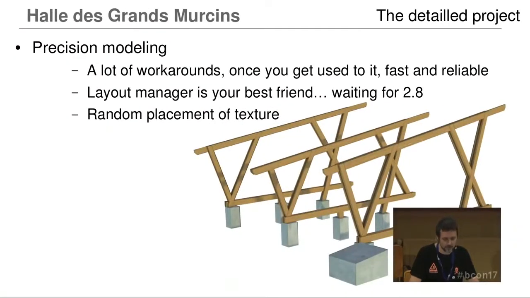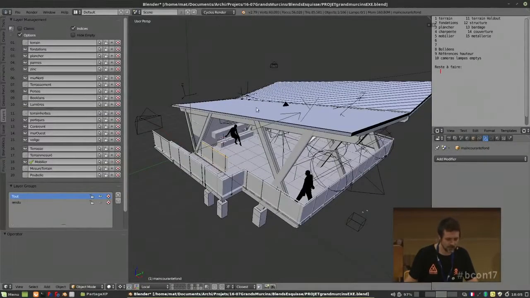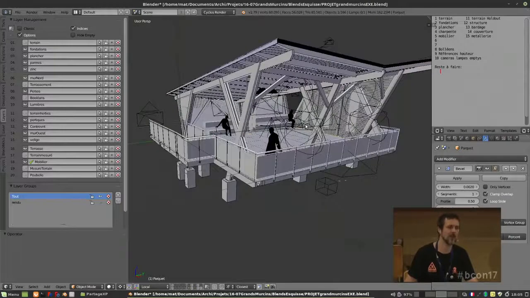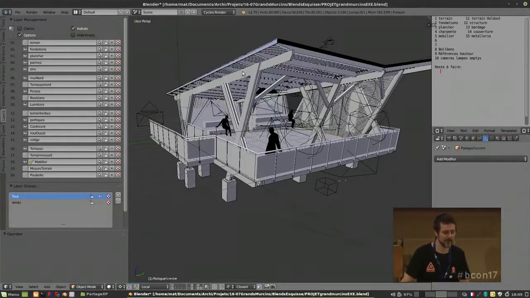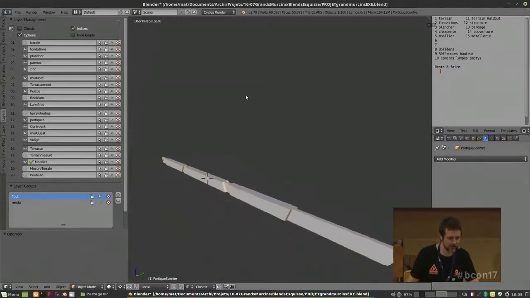And then the one trick I used for this project that I will show you: here I have a lot of objects that are linked duplicates, one from the other. To make it more clear, I will just show this one here.